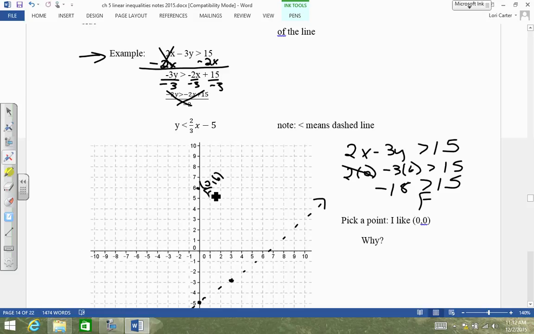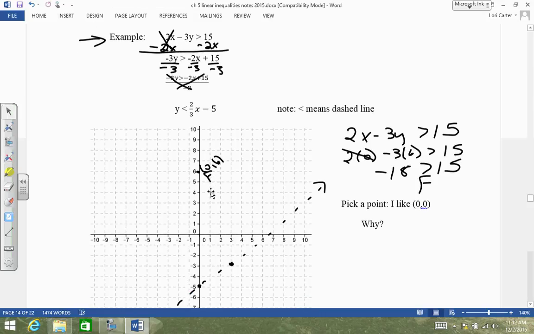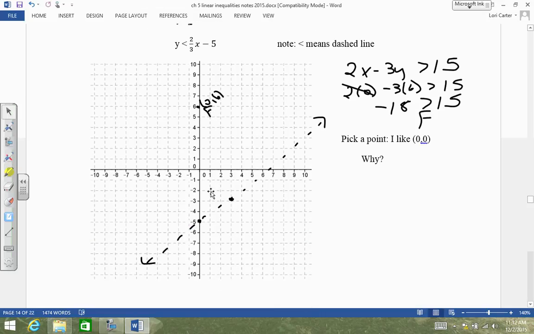So that means this side of the graph is false. Where's the true side then? The bottom. So let's pick a point just to check. What point do you want on the bottom to check? 0, 1. You can't do 0, 1 because 0, 1 is still on that side. 0, negative 1 is still on this side. 0, negative 10? Oh, it has to be below the dotted line. So we're going to try 0, negative 10.